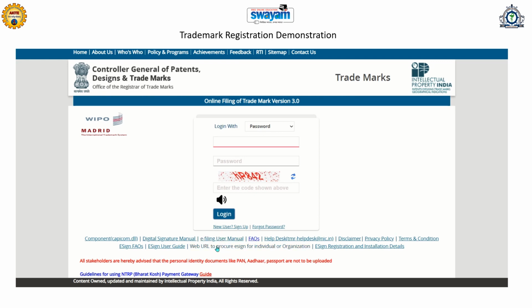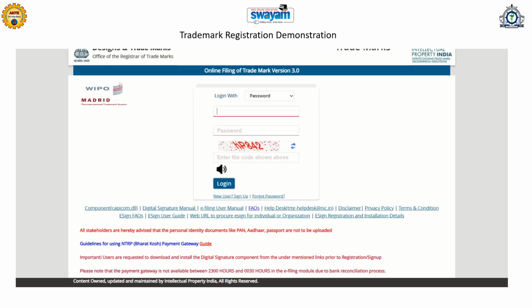For that you can also use the e-sign, that is a digital sign, or KYC and like that. And all the detailed manuals for the e-filing of trademarks are mentioned, which you can do on your own, or with the help of a lawyer or a trademark agent, not the patent agent.